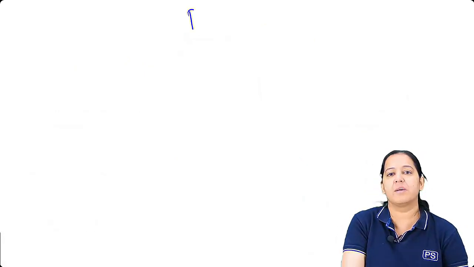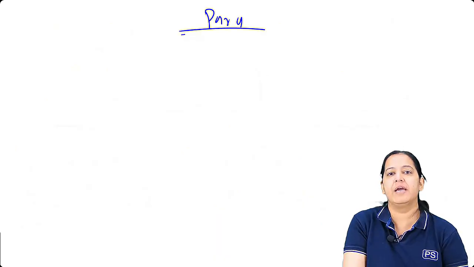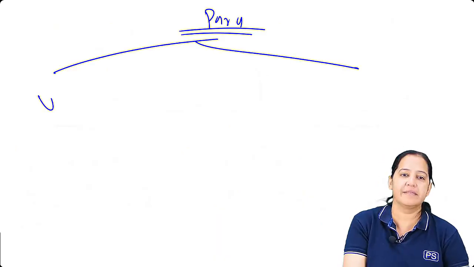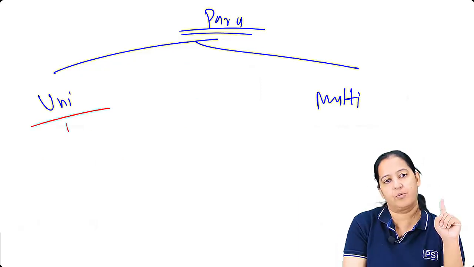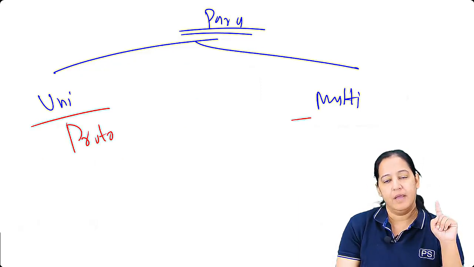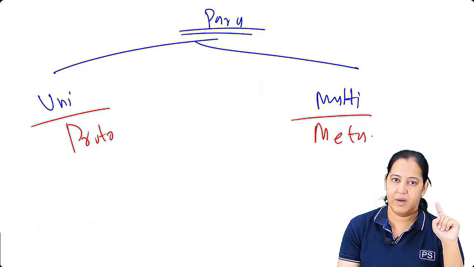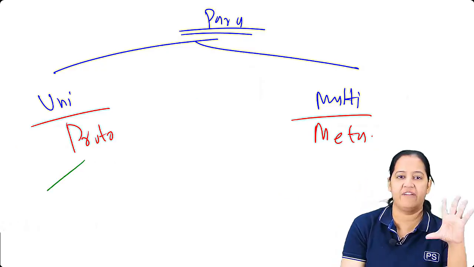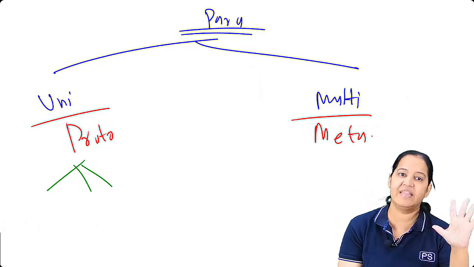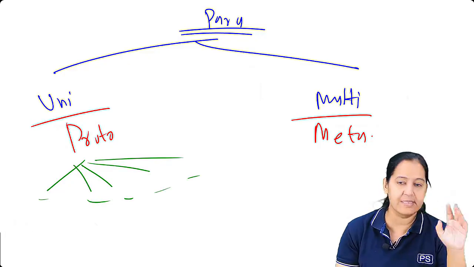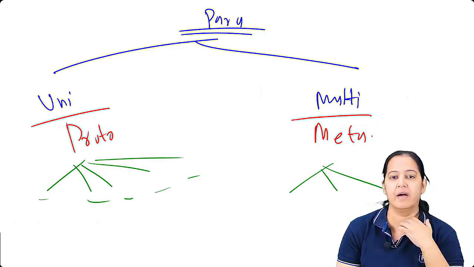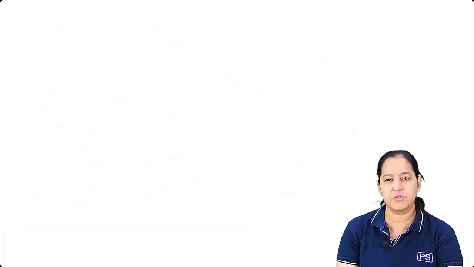So we have studied the protozoa. First, I have taught you parasitology. In the parasitology, there are 2 types of organisms, unicellular and multicellular. The unicellular are protozoa and the multicellular are metazoa. We divide the protozoa into 5 categories. Among them, हमारे काम की 3 ही है. The first 3 are important. The next 2 are not important, but you should know the names at least. So here, what are the 5 categories in the protozoa? We will see it once.